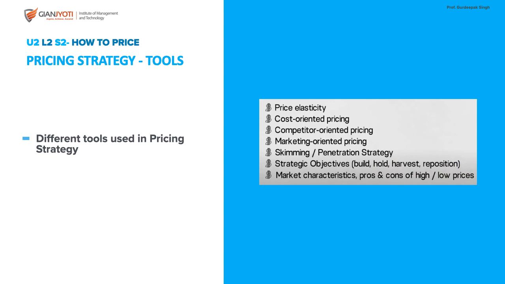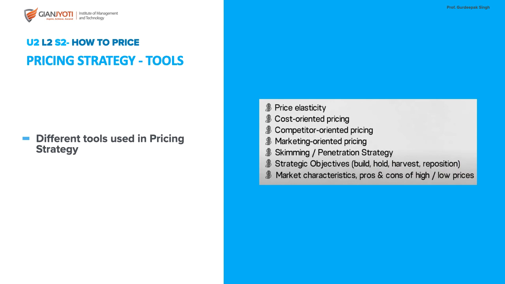Now, what are the tools which you use for pricing? So you have done all these tools in detail, and we discussed the price elasticity. Then cost-oriented pricing, we talked about cost, so it is that. Competitive oriented pricing, we'll be talking more about in strategy as to competitor driven pricing. Marketing oriented pricing, we'll talk about that. Penetration strategy, I want to penetrate, we discussed that, penetration pricing.